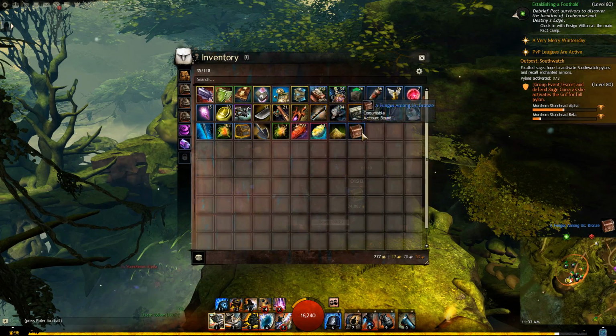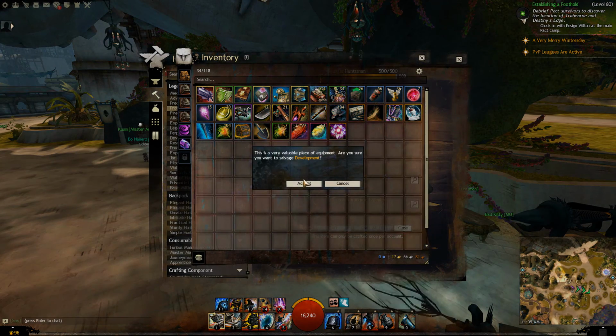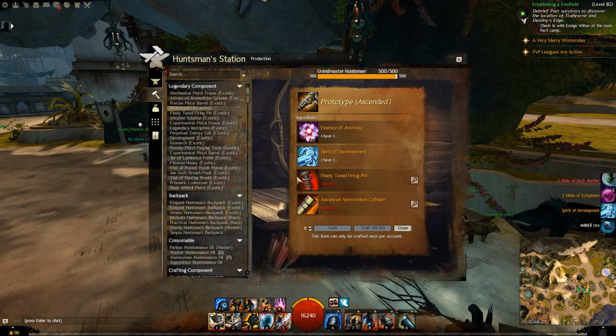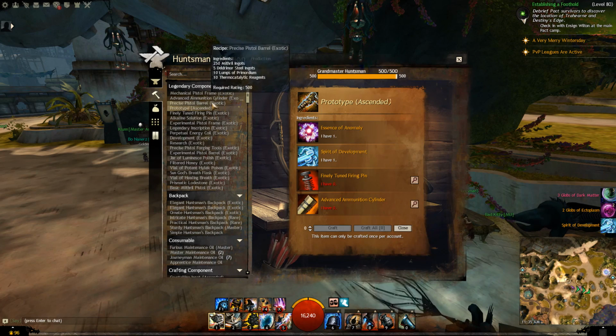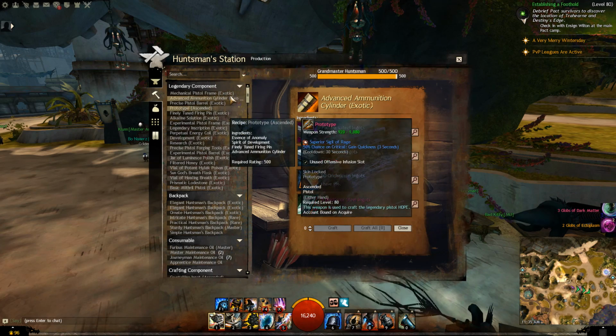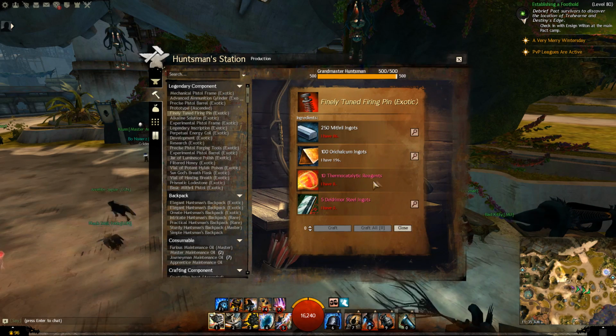Anyway, for Fungus Among Us, you just have to get at least bronze, and then you can activate your Synergetic generator, and you're good. Now you will salvage development, so you get the spirit of development. Now you'll need a finely tuned firing pin and something else. Maybe this? This. Yes, it was that.